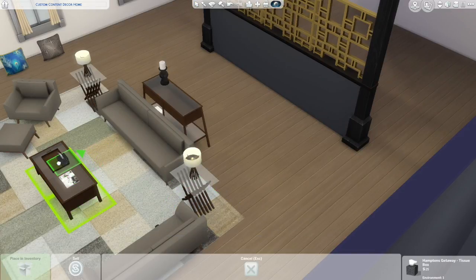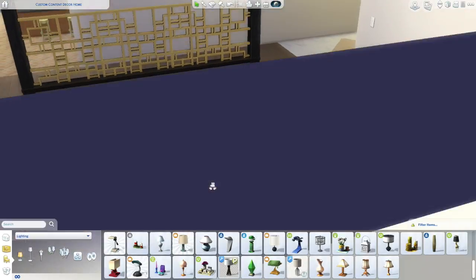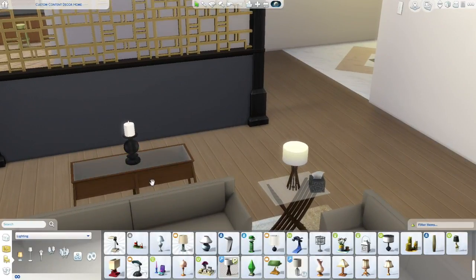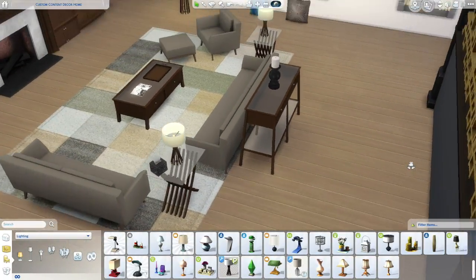I don't know if I should put this over here. I want to put it on this table. There we go. Okay. I just didn't want it to be overlapping like that. And then we got this candle. I guess for right now, I don't know. I wanted to use it, but now I'm looking at it like, I don't know what to do with it. I feel like there's something else.